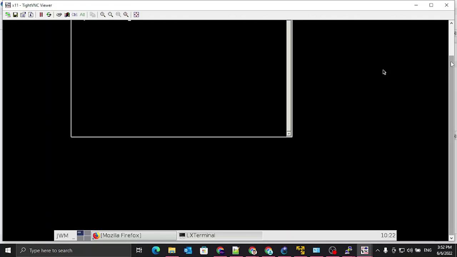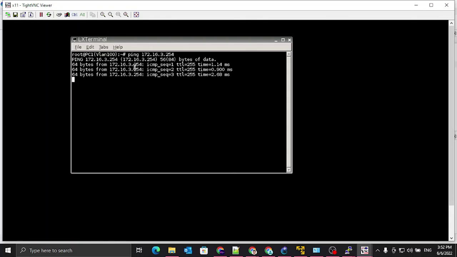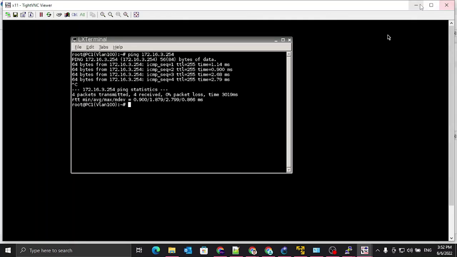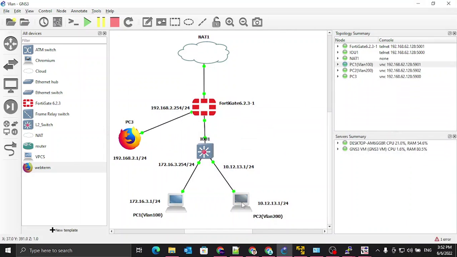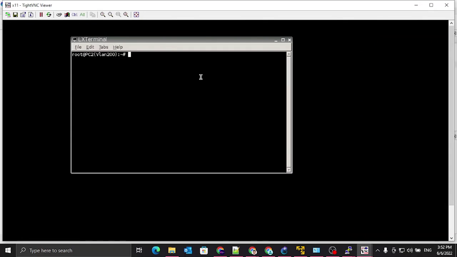We'll ping the gateway 172.16.3.254, and we'll go to the PC2 and do the same. Here for the gateway we will be using 10.12.13.254.